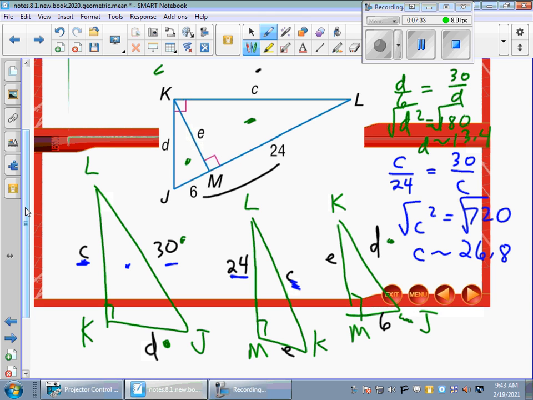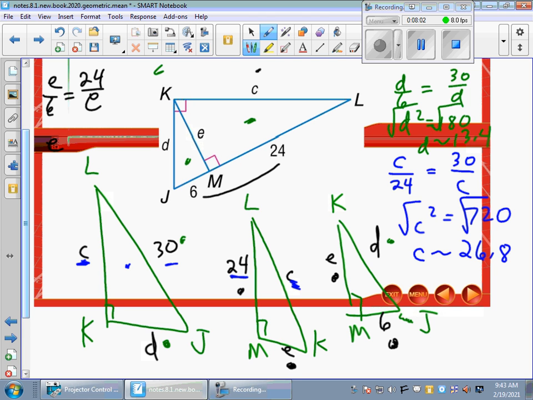So last one we want to solve for is, we did C, D, so we got to do E. So let's find E. So E is right here. So here's E. Find a number with that. E matches up with 6. And here's my other E, matches up with 24. So if I go E over 6, and then I have to go 24 over E.